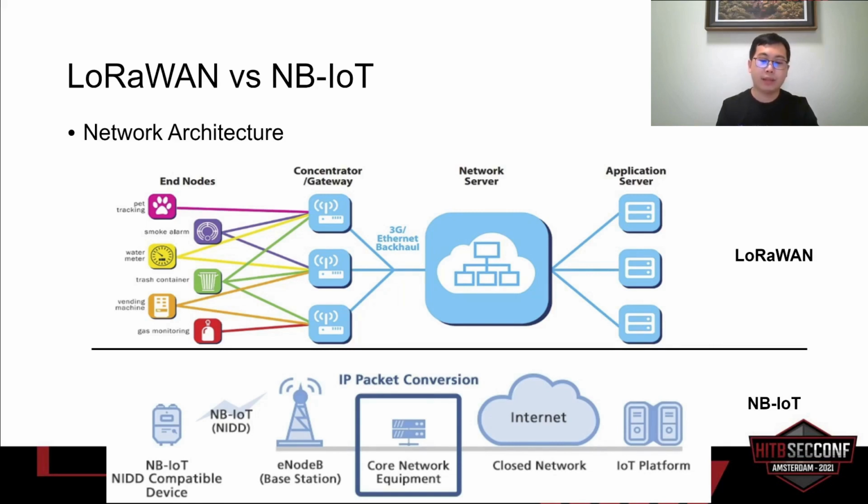NB-IoT is quite different. It is a modified version of LTE. Therefore, the device is connected to the operator's network through the base station, called eNodeB in LTE. An eNodeB is expensive and difficult to buy, and requires in-depth knowledge of radio before it can be deployed on your own. Then, there is the core network server of the operators. NB-IoT follows LTE's EPC, which is a complete black box for us. Finally, it connects to the IoT platform through the network, and managers can manage the equipment through this platform.